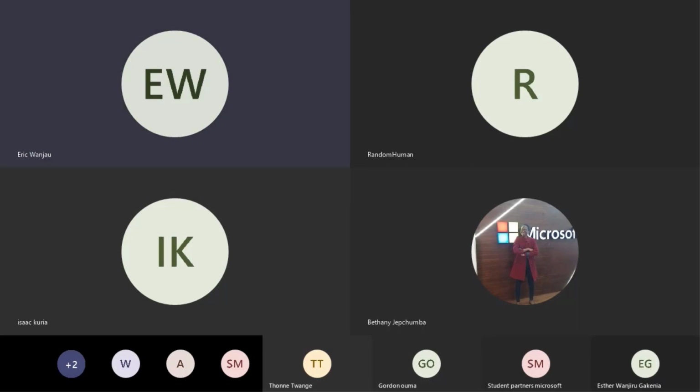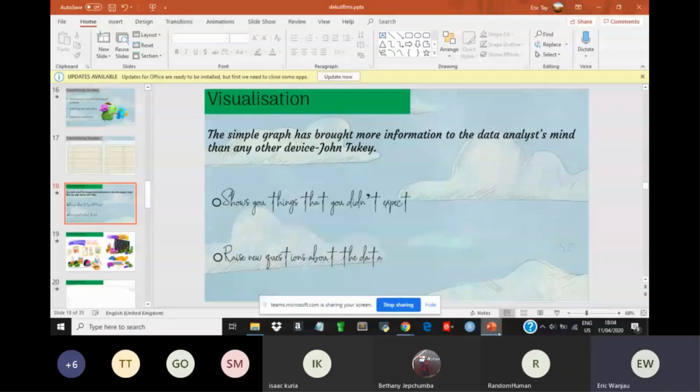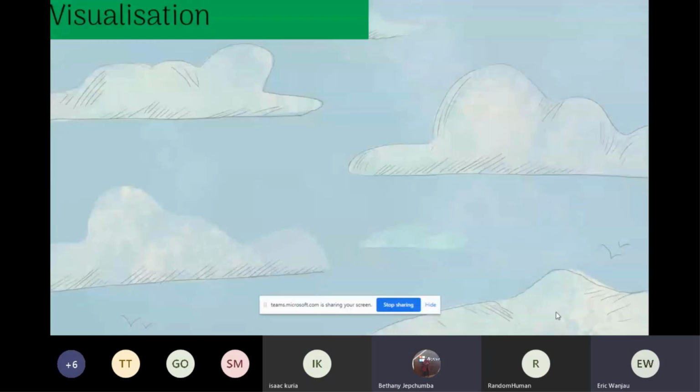Great, so we are at data visualization now. So after tidying data, doing some summaries and creating new variables, we are at a point where we want to see how one variable is related to the other. And this is where visualization comes in.